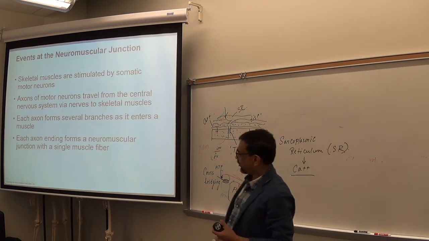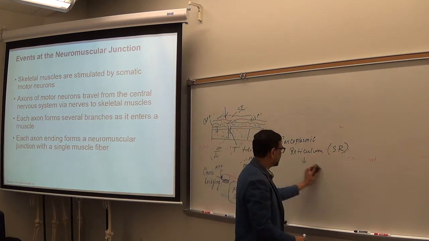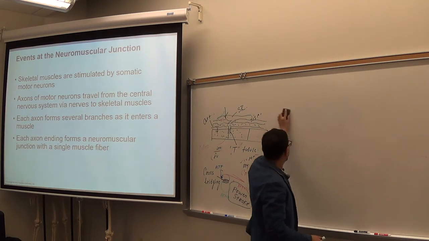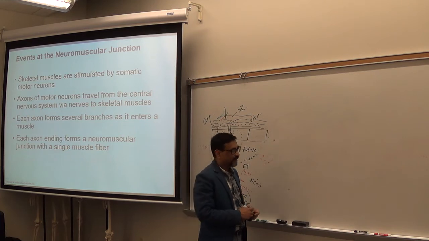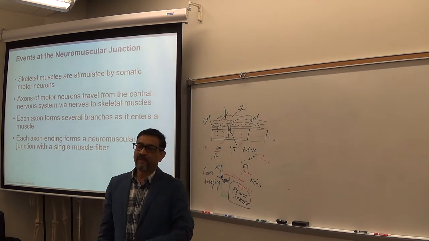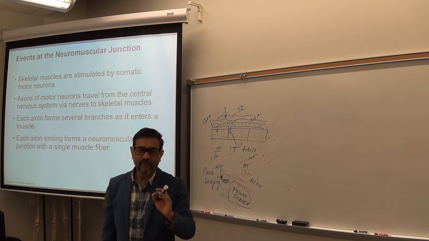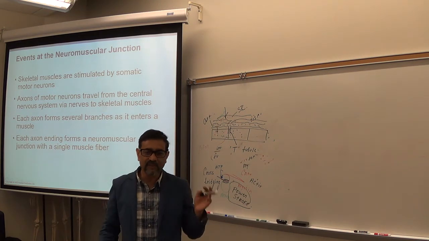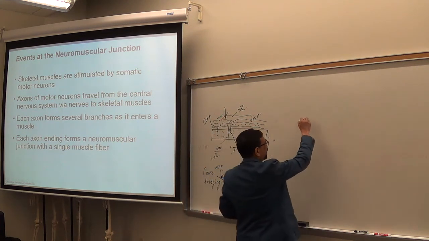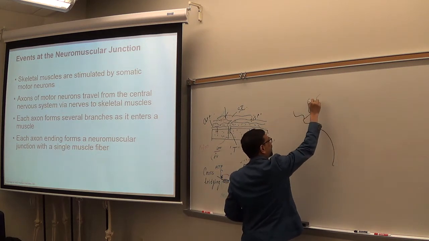Now we'll talk about a very important structure called the neuromuscular junction. Its name is telling you what it is. The neuromuscular junction is the area where a nerve talks to a muscle. Is it clear? A nerve meets a muscle. That's why it is called the neuromuscular junction. So, you know neuron. Do you remember neuron? Yes.